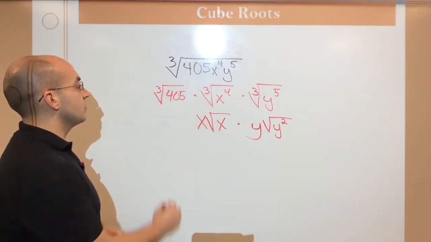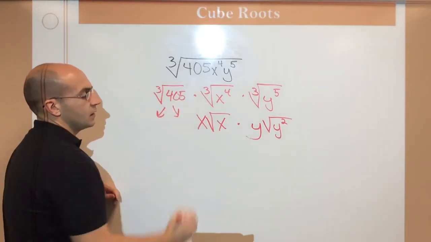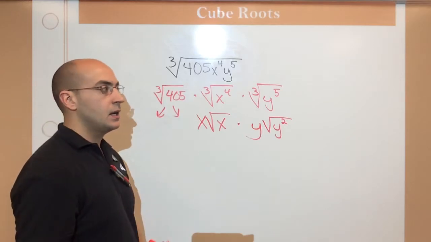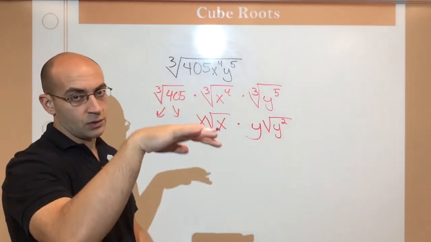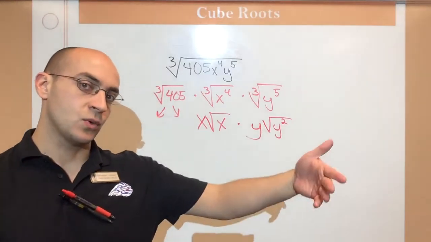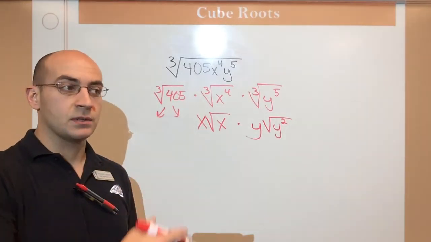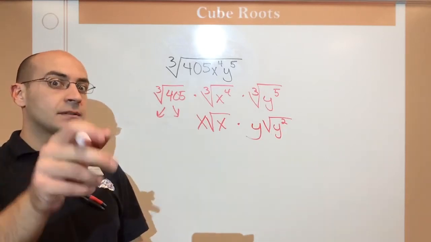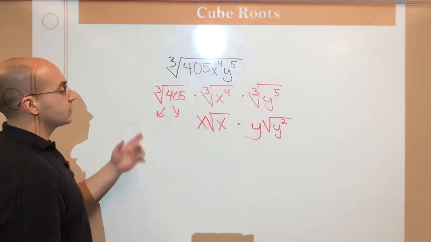Here it becomes the issue. Basically, I still want to look for factors, right? And the factors, you want to try to find the largest perfect cube, right? And perfect cube rules we'll go through again a little bit today. But 8 is a perfect cube, right? Because 2 times 2 times 2. 27 is the next one because 3 times 3 times 3. So if we follow that pattern, 4 times 4 times 4, 64. Good. So I'm looking for the biggest perfect cube.